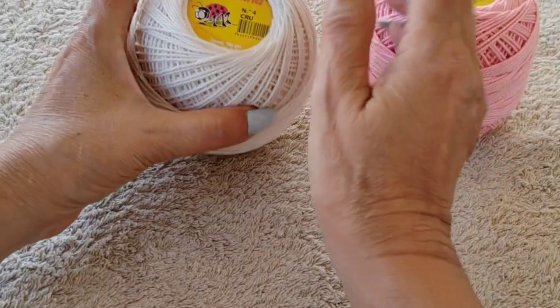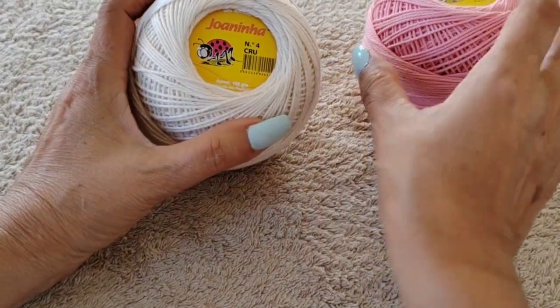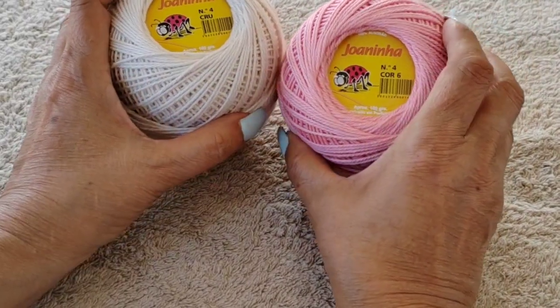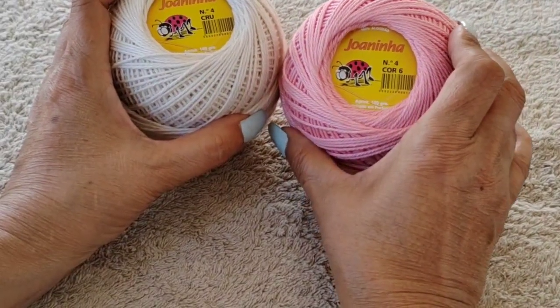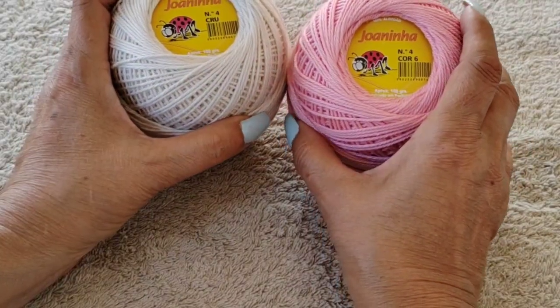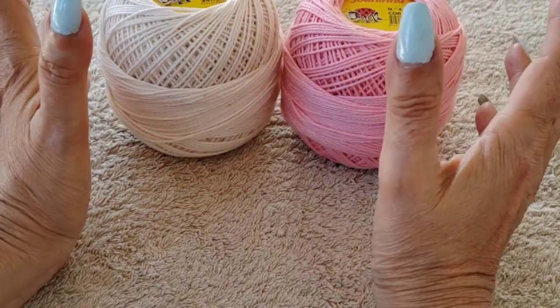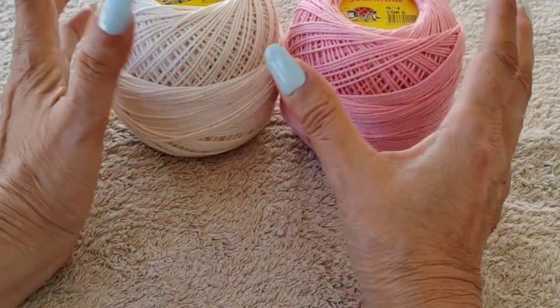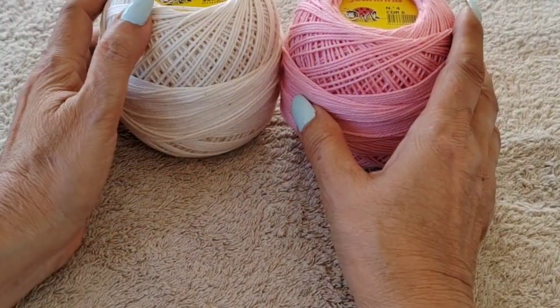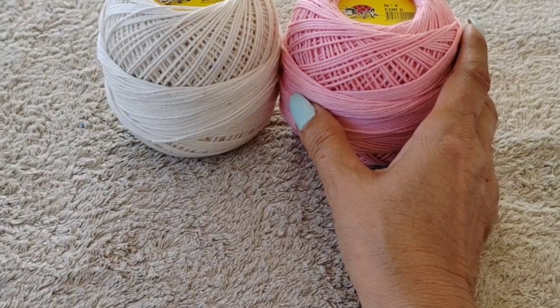Thank you so much. So I'm going to be using this beige cream color, and why not this beautiful pink? It makes a big difference in a nice room or a little girl's room or any room in your house. It just brings it right out, especially if you have a beautiful vase with white flowers on top and so on. So I'll be using, to start off, if I can find my hooks somewhere.